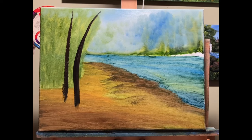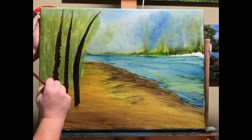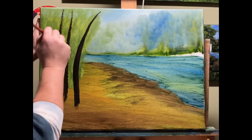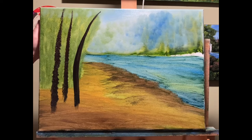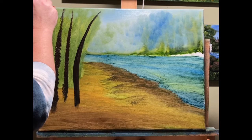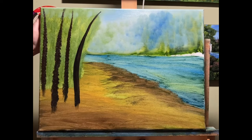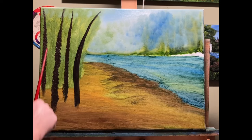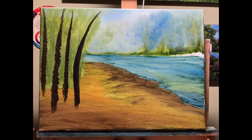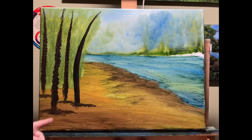Okay, here. There we go. And then I'm going to do one more big one. And then we're going to take a smaller fan brush, and we're going to do some branches out in each one. But because these are so big the way they are, we're not going to have a ton of them. This one's going to do like this, like curving of my trees. You notice, not one of these, this is the straightest one, and it's still not completely straight. It buckles over there. This one buckles, this one comes down. It's trees. None of them are perfectly straight. Okay, so now, each one has its own little base. We're going to fill this in. Flowers, grass, whatever the case may be. I haven't decided yet.